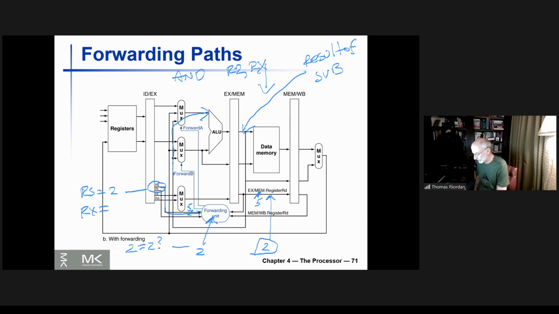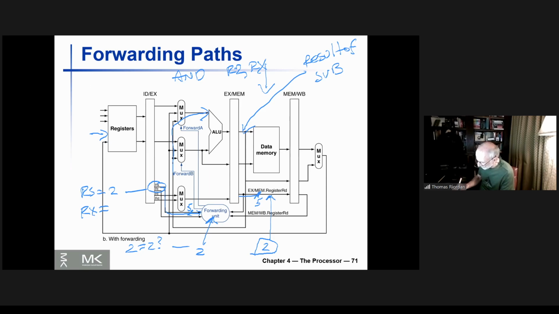So that's the essence of it: we're keeping the place that we're going to write it to, the destination register. We're pipelining it along because we ultimately need it to tell us where to write into the register file. And not only does it tell us where to write into the register file, it tells us where we're writing, so that if some other instruction comes along and wants that value, we know what it is and we know where it is.